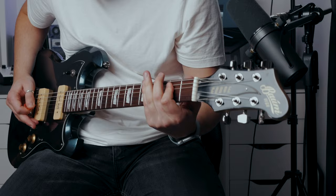So that's unmistakably Big Muff territory. But as you can hear, that mid scoop is still there, but it's not quite as prominent as I've found with other Big Muffs. I've also found with this, it hasn't got such a boomy bottom end. It has a bit more tightness down there.